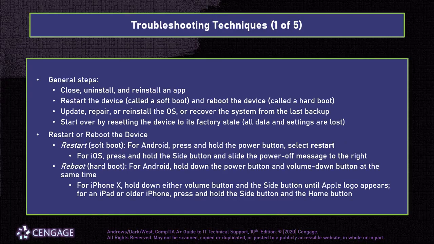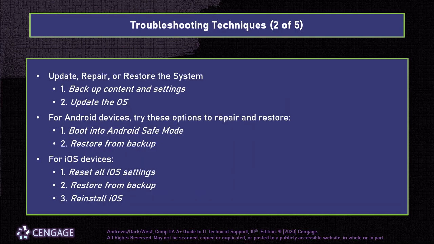So with mobile phones, it's a little bit different because generally if we have an issue with an app, we can force close it, remove it, and reinstall it, or we can reboot, turning things all the way off, or restart the device from within the OS, which is called a soft boot, or you can do a full factory reset. That's pretty aggressive, but it's what's there.